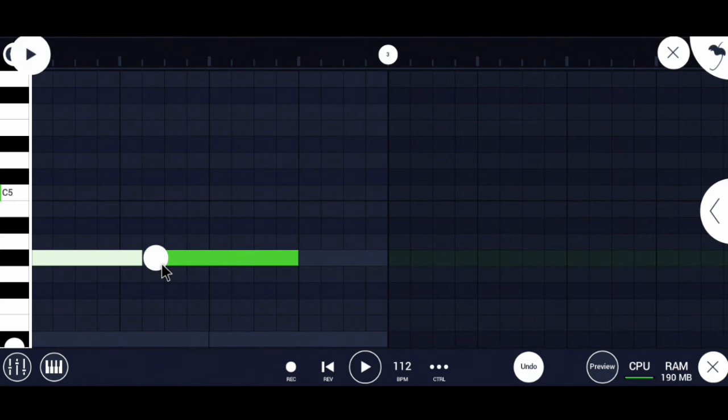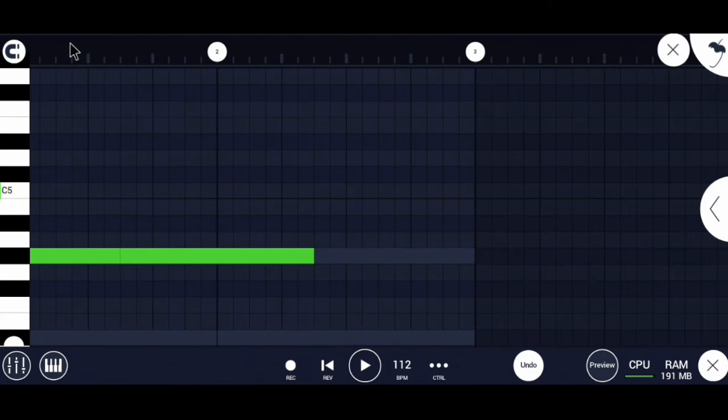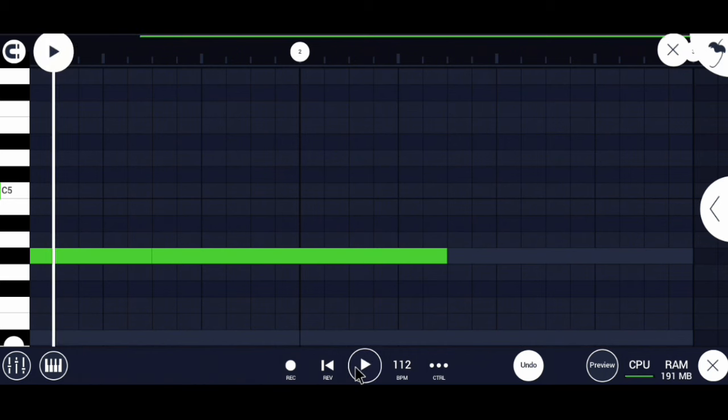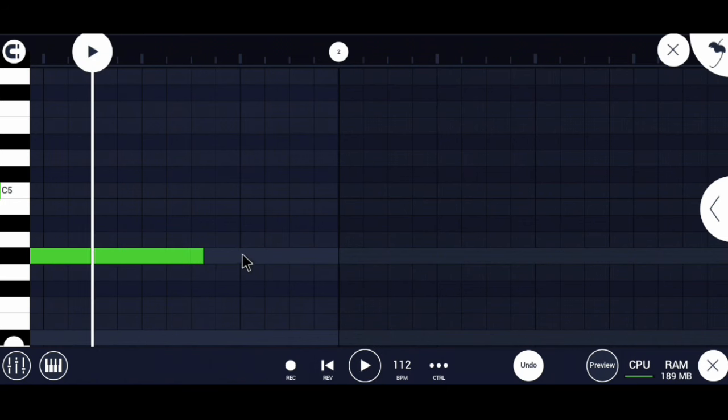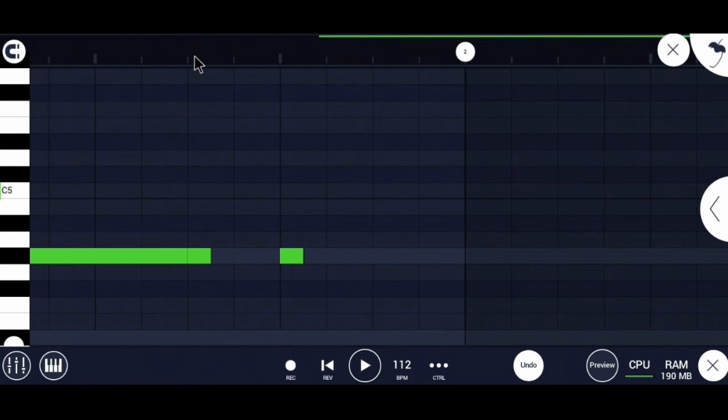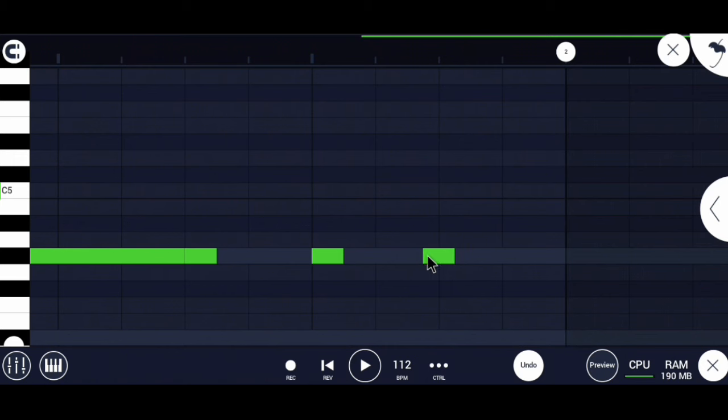Okay, I'm gonna use these round knobs to shape my dub bass accordingly. Okay, let's zoom in.